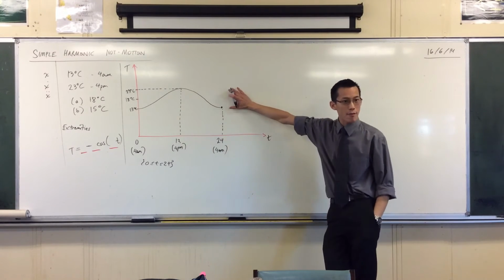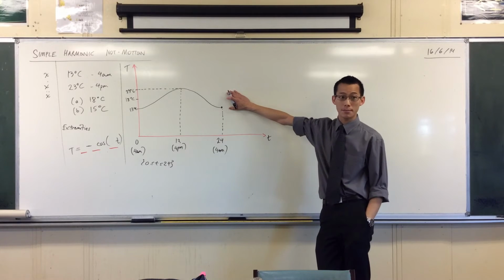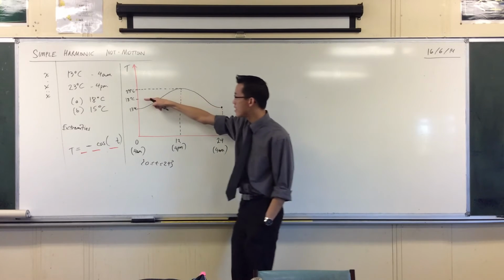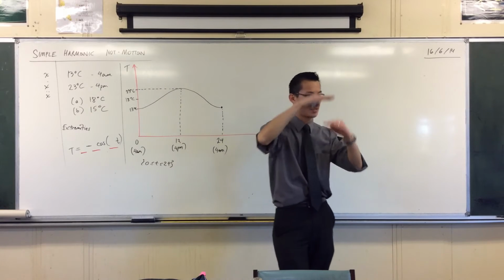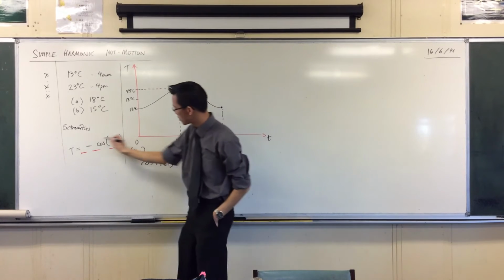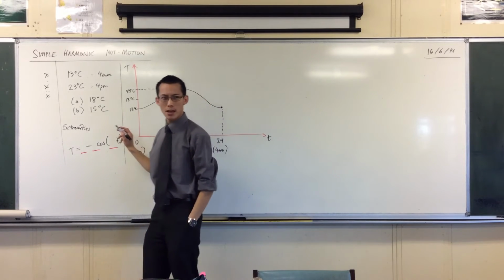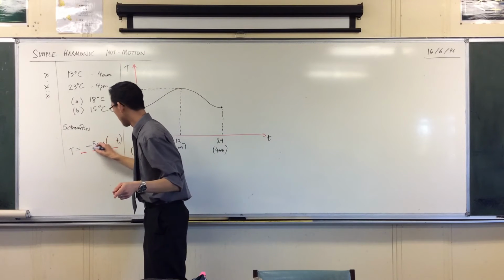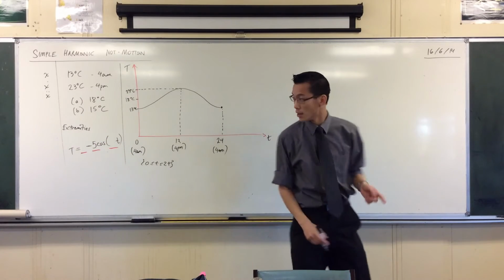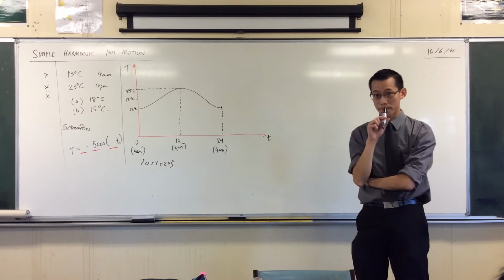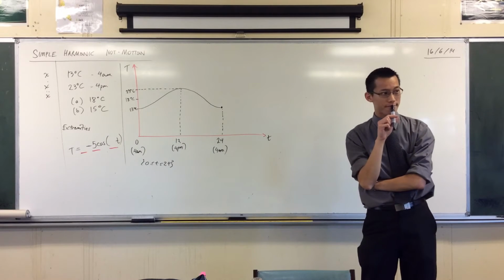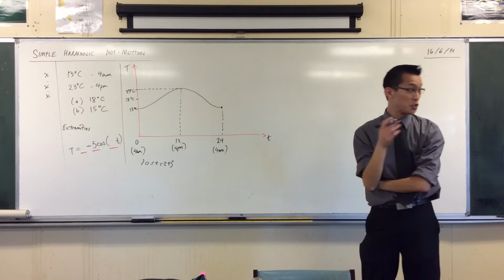When you look at this graph, what do you read the amplitude to be? 5. It's how far you can go up and down from your center of motion. Good. So which number is that out of the 3? That's the coefficient of cos, isn't it? Okay, good. That's set. What next? Which one do you want to tackle after that? You want to do n? Let's do n.